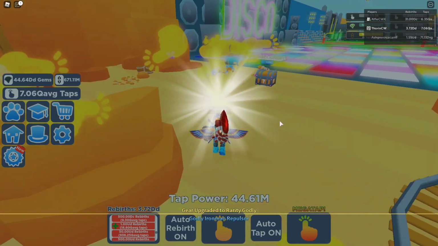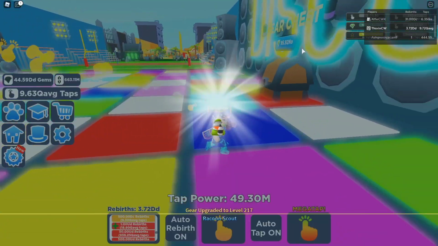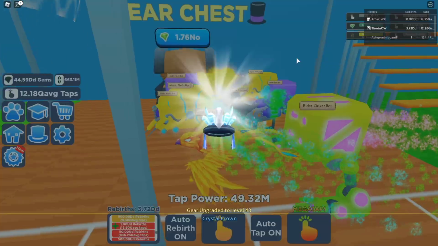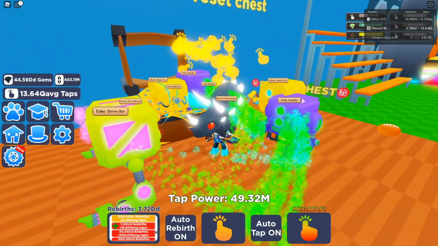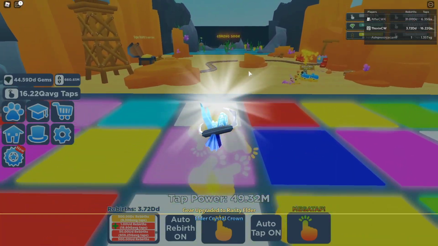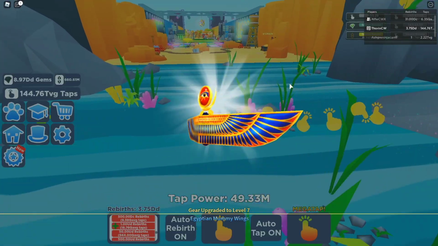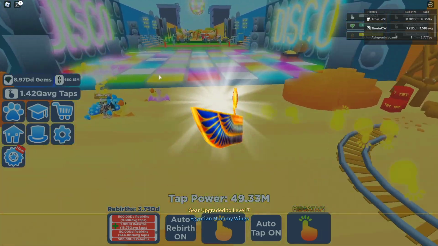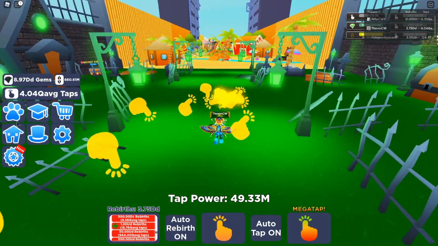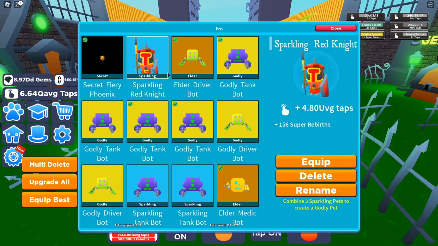So now I've got a godly, but as you can see, my Super Rebirth tokens are taking quite a bit of a hit at the moment. So the first 2 chests cost 500 million, the third chest cost 1 billion, the 4th chest costs 1.5, so I dare say the 5th chest will cost 2 billion. But as you can see, I am only on 660 mil now, so I have taken quite a beating on there. But that was obviously buying a pet as well, and I forgot to take one of these off and equip my new one.